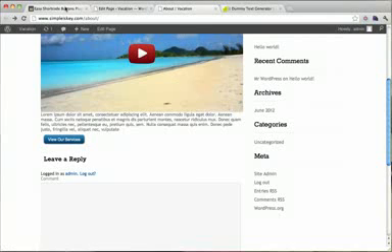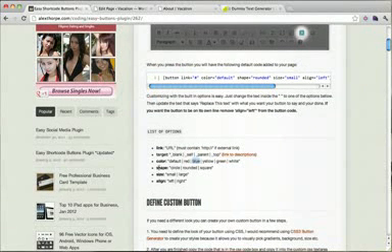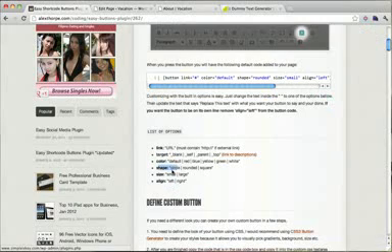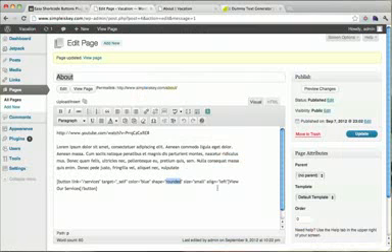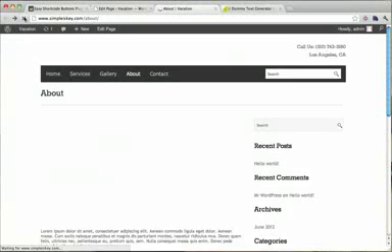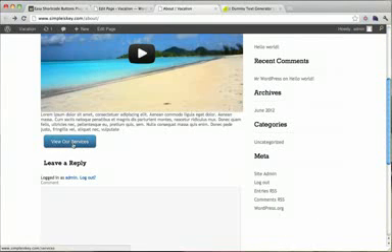Okay, that's pretty cool. Now we have shape, circle, round, square. Alright, let's see what it is now. So we have rounded. Alright, maybe we like that. We have size, small, large. Let's go with size large. Press update. See what that looks like. Alright, that's more of a button.